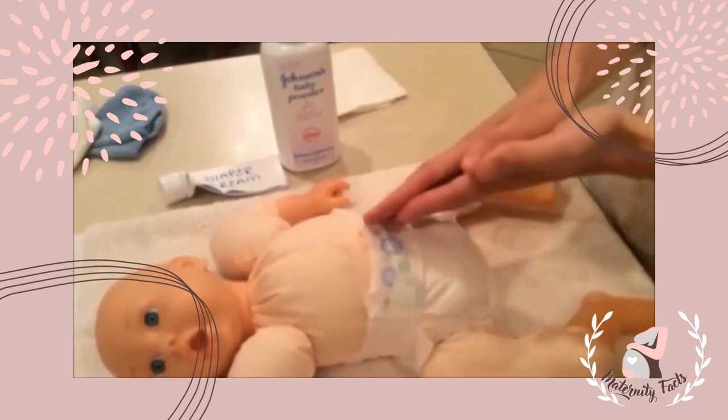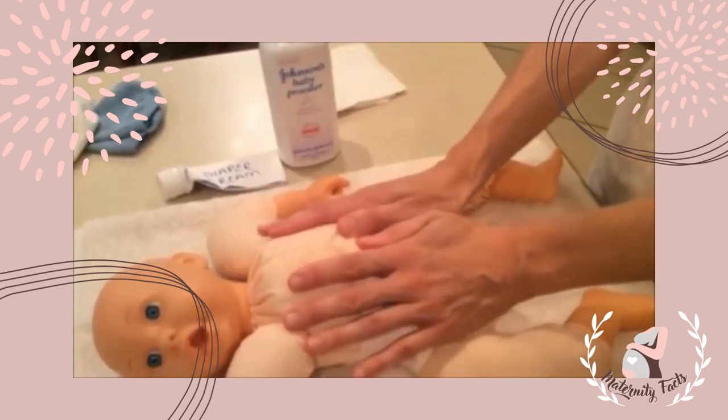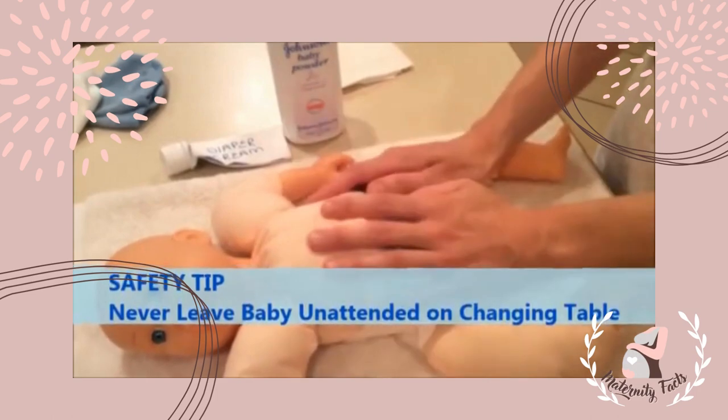Of course, you need to wash your hands, but make sure then too that you move baby to a safe place in the playpen or the crib or another adult. You just don't want to leave baby unattended, of course.